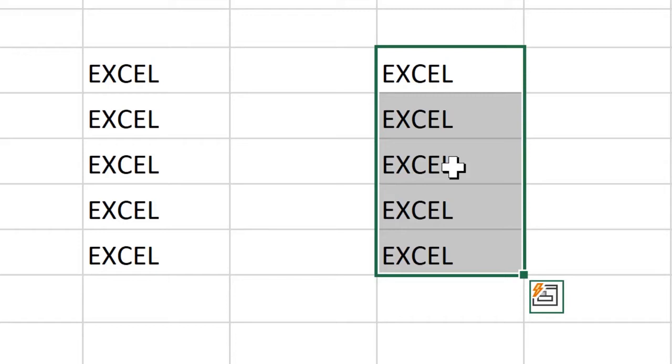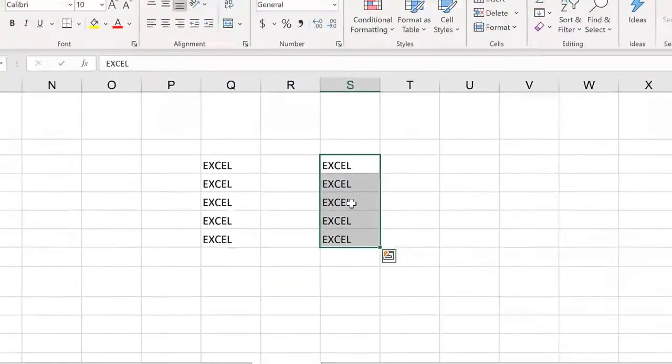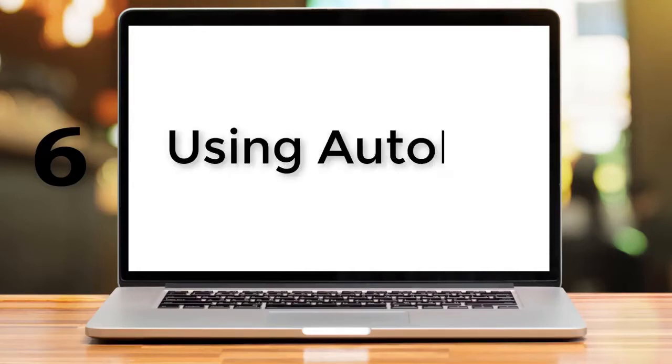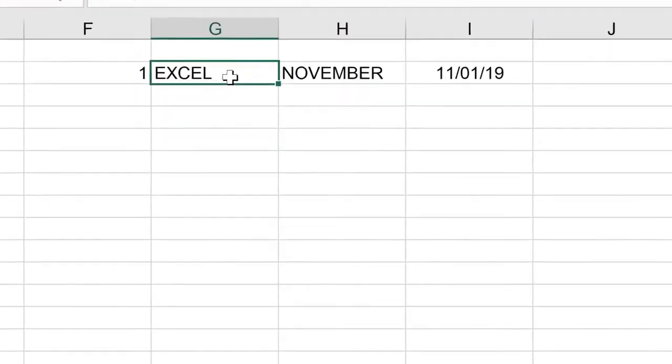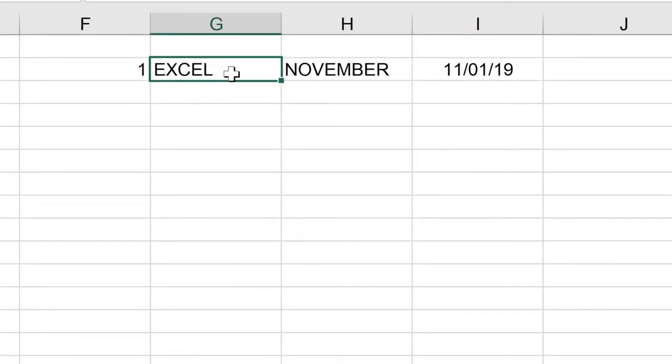Which of these cut and copy actions make sense when you're editing your worksheets? Number 6, using autofill. How can you quickly copy data or create an automatic series in Excel? Autofill is the answer. Autofill is a great way for you to copy or duplicate from a selected range to contiguous or touching cells. Let's say that I wanted to see multiple occurrences of this entry. Well, we simply move to that cell, and it can be more than one cell that's selected, and look for this fill handle. That's a little square in the bottom right-hand corner. When you hover your mouse, it becomes a black cross. For this, I'll fill vertically.